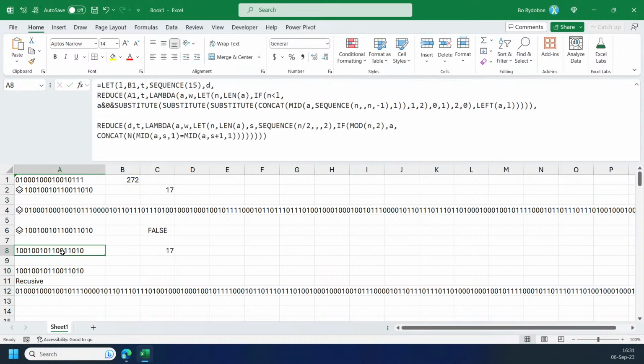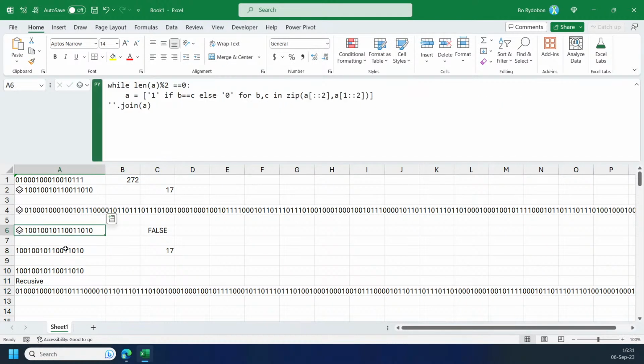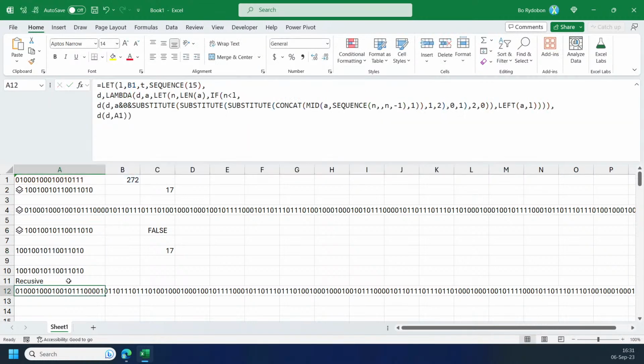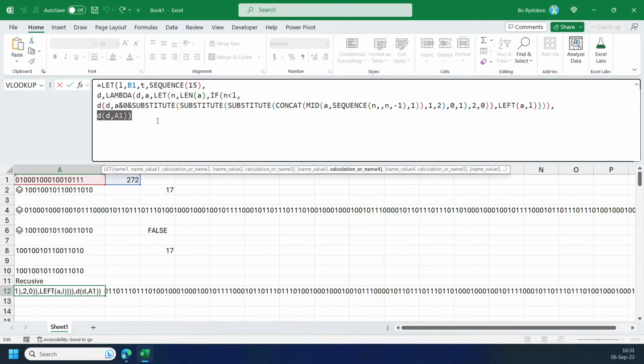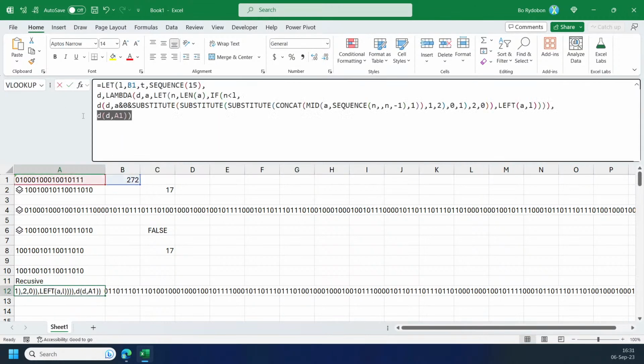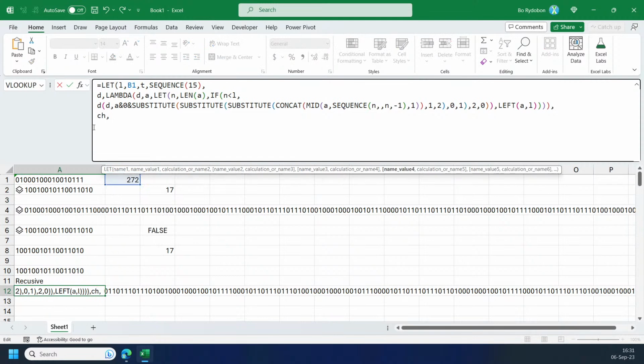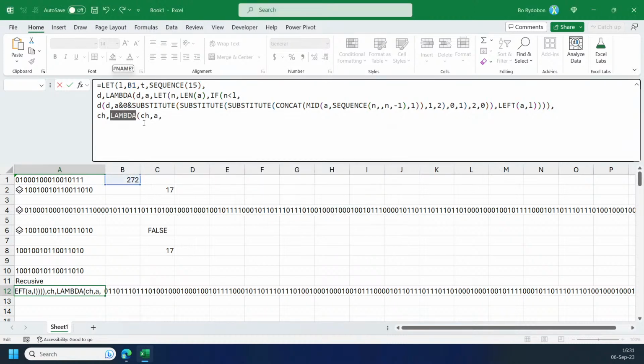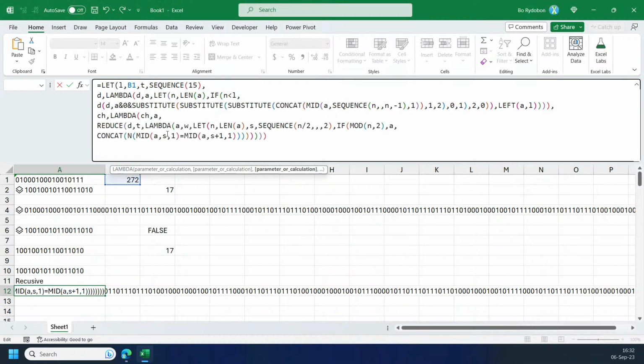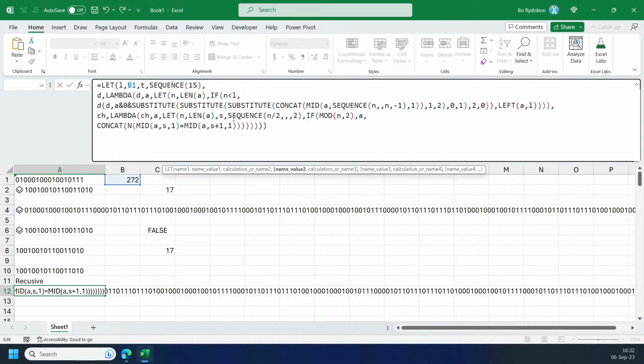And then the second recursive, I can just copy from this one. And this one, I will call it ch, then make it lambda ch and A here. And then this is what I try to do. So same, start with let, and we need sequence, and then this is the condition.